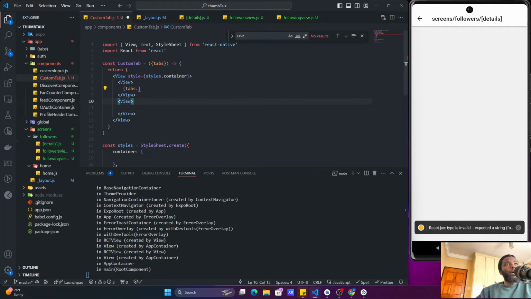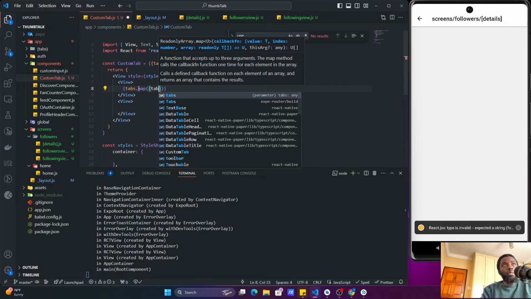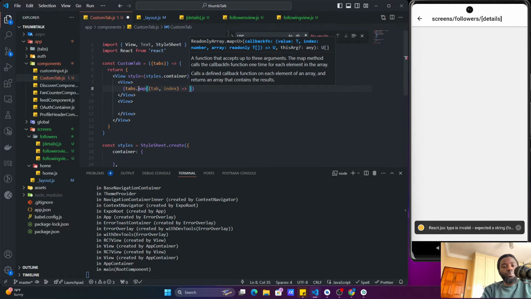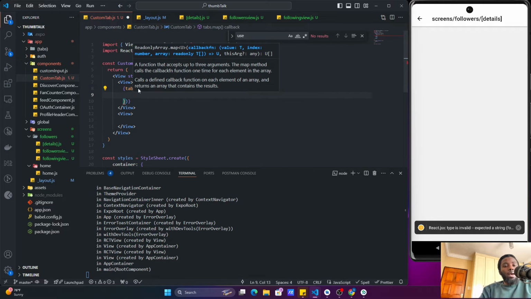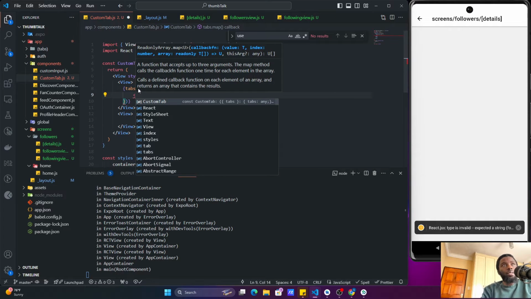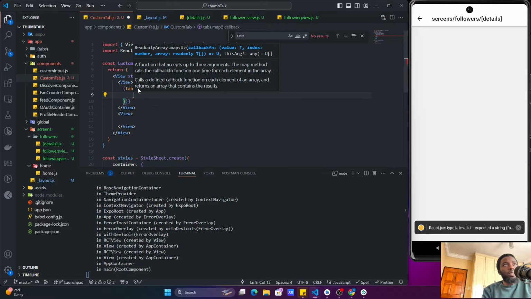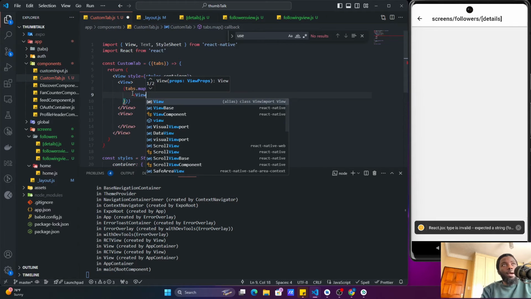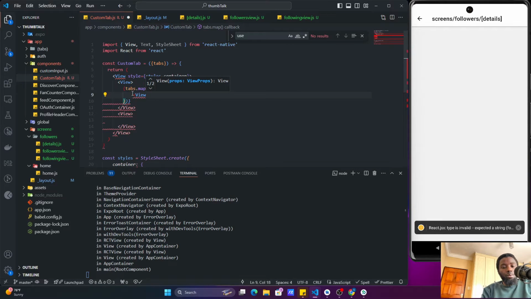Now if I go back to my component, I can map through the tab and have an index. And right over here, what I'll just need to show is my tab view.